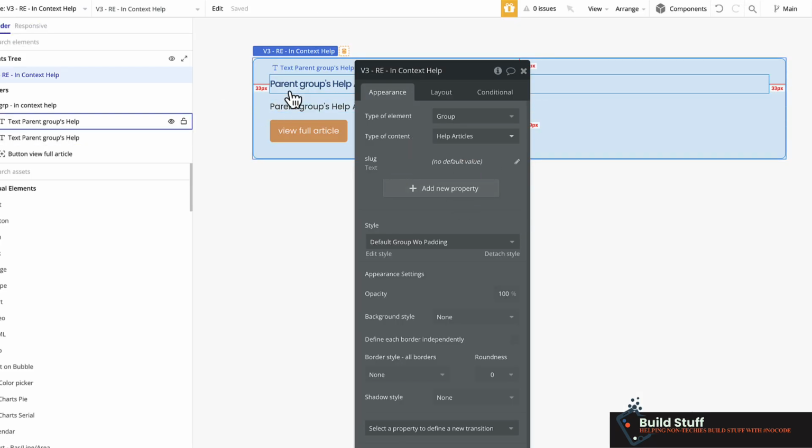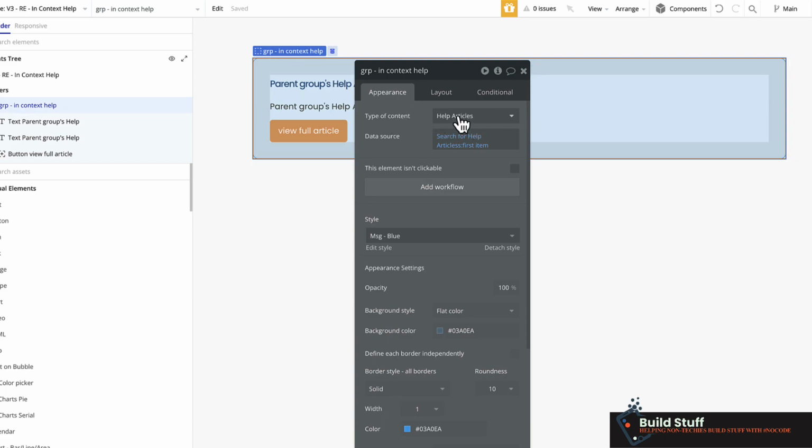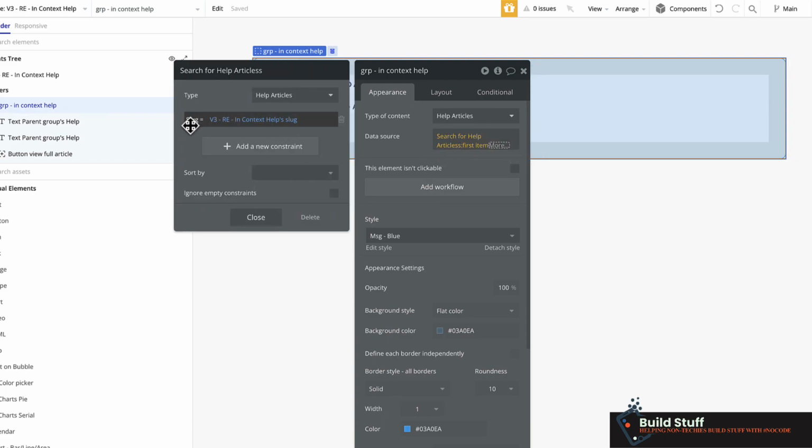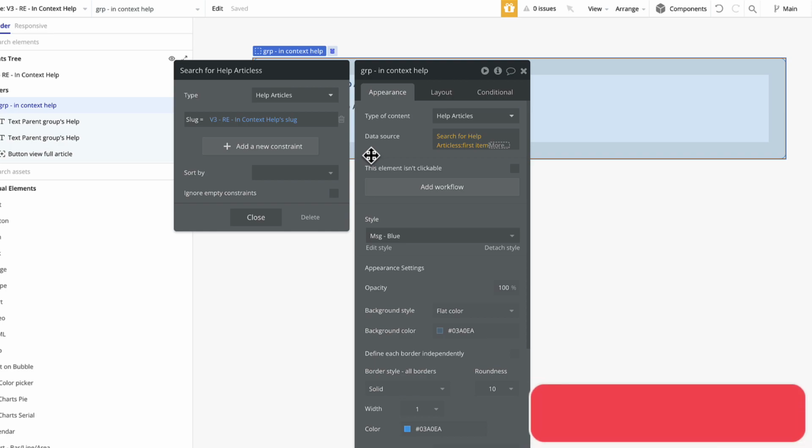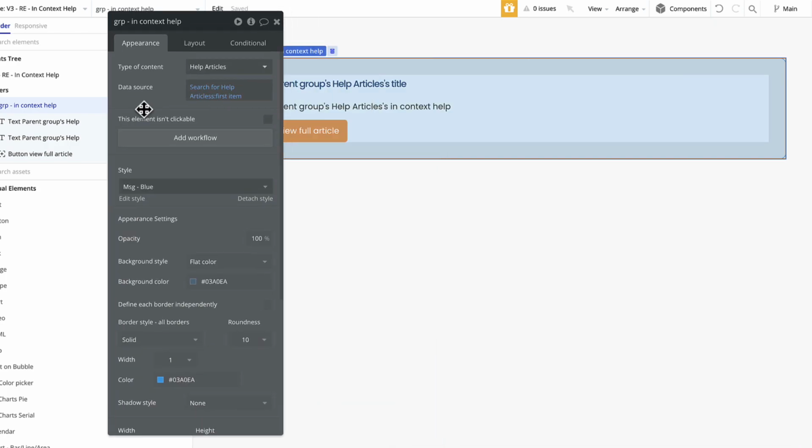So I'm going to pass in that slug name, and then this group is going to search the help articles, and it's going to look for the first item where the slug equals that slug. Now you could do this in a more dynamic way. I could build another thing, and I could basically match a feature name with a slug name in the database, and then I could set this reusable element to pull that configuration and show the stuff automatically. But for our purposes, this works well enough because these features and slugs, they're not going to change very often. The only time I'll have to redeploy the app is if I'm building a new feature and I build a new header with that little help icon. So this should work well enough and make it pretty dynamic.